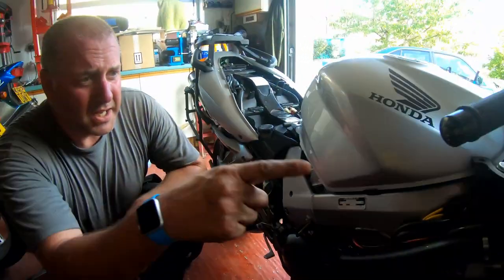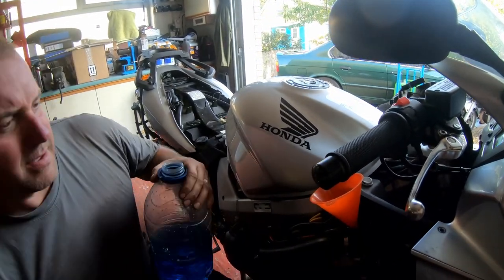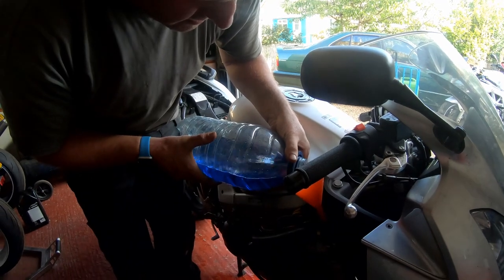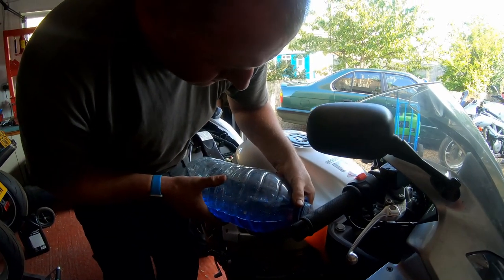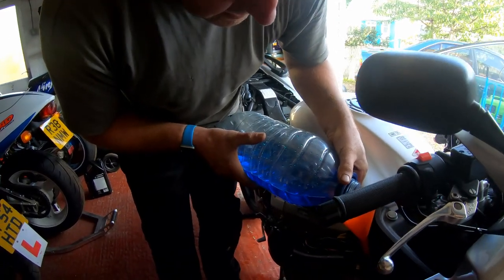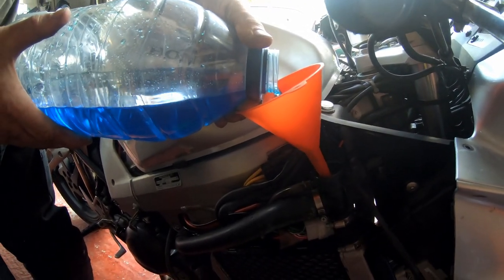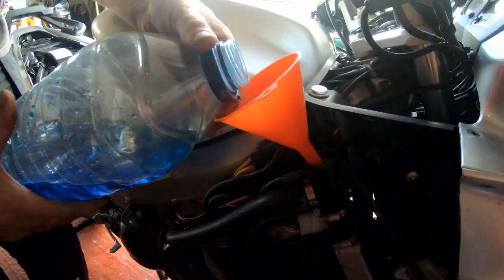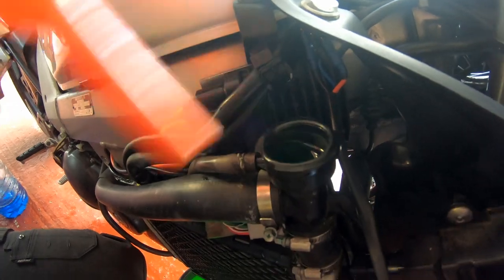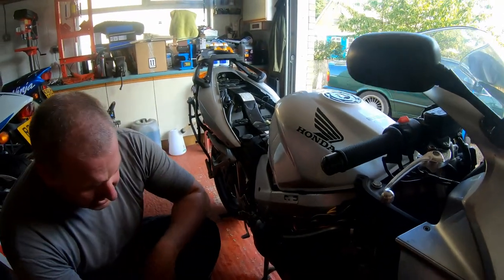All I need to do next is top up the coolant back up to the top of the filler neck. As you can see, it's taken a fair bit. And there we go, we're back up. Right, all I need to do now is put the cap back on, and then we can get all the plastics back on. So that is the job done, start to finish.